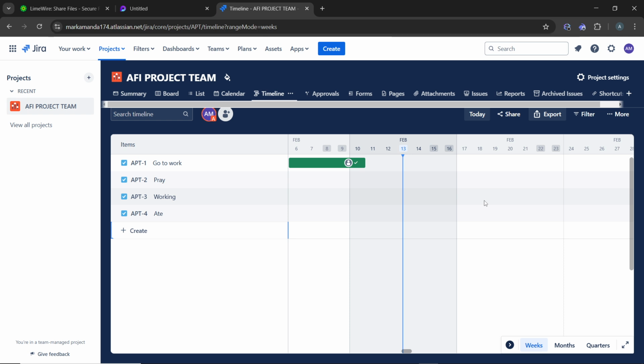Okay, so that is just it. So you can utilize your timeline effectively. Drag and drop scheduling: easily adjust task durations and dates by dragging the edges of the task bars on the timeline. Organize tasks by dragging them up or down to reflect priorities or sequences. Likewise, establish dependencies by drawing links between tasks, helping to identify and manage task sequences.